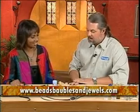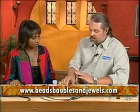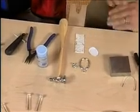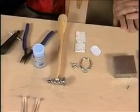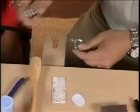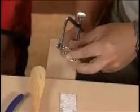It all starts here. A little piece of reticulation silver, and a pendant that I found that I enjoy. What I'll be doing is taking the bail off and filing it down. Go ahead, let's get started. I'm going to use a jeweler's saw with a little lubrication on there. And just really easily.